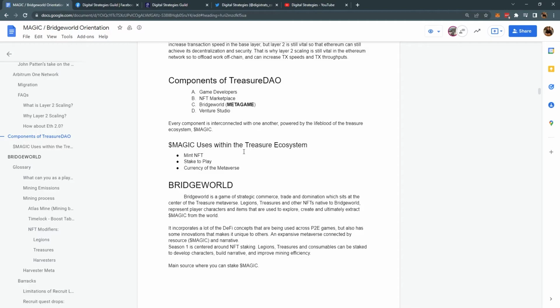Season one of Bridgeworld is centered around NFT staking. Legions, treasures, and consumables can be staked to develop characters, build narrative, and improve mining efficiency. Bridgeworld is basically where we could stake our magic and earn.